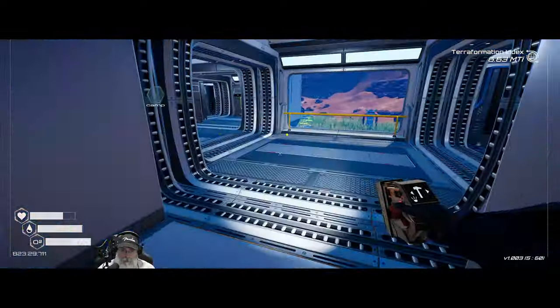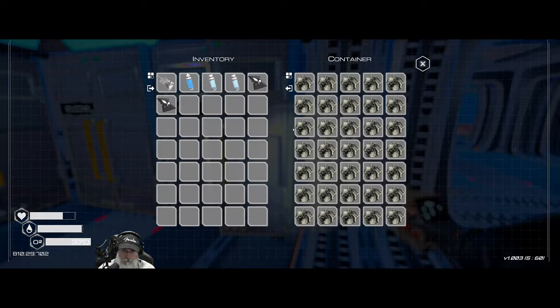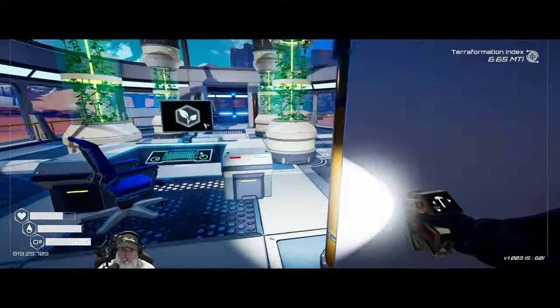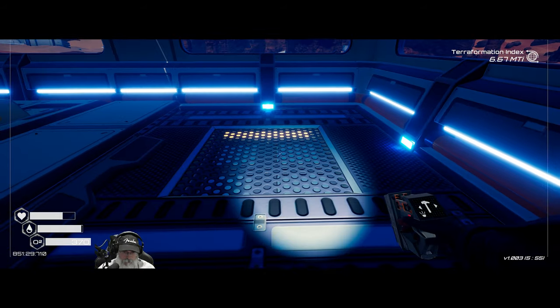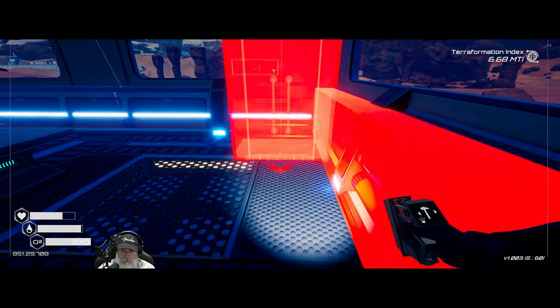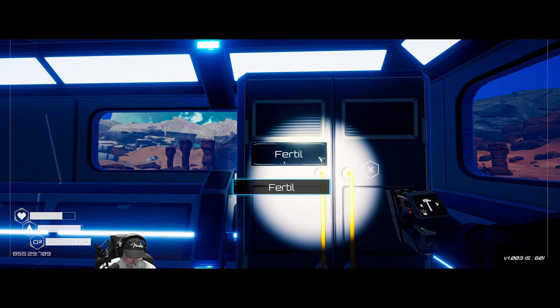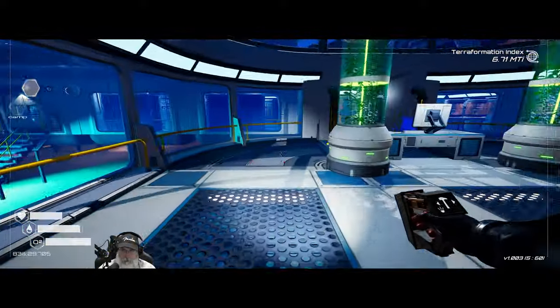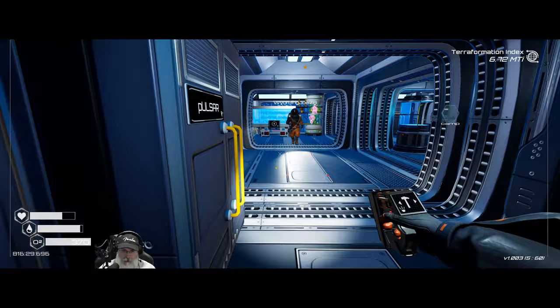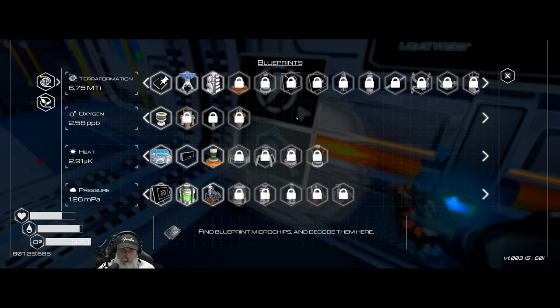Okay, I'm going to set up a bin inside the lab for fertilizer, since that's where we make it. Knock it off. Alrighty then. Making good progress, peeps. Getting close to the Tier 2 nuclear reactor, and then after that will be the flower spreaders.